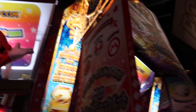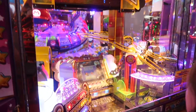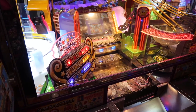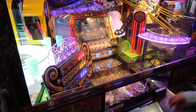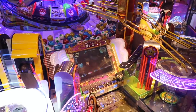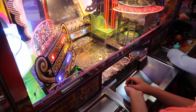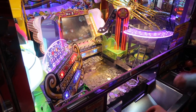Okay, never played this one before. Super Mario Brothers. You gotta get in the blue slot? No, it's okay if they don't, but the blue slot is for the screen, it's like a little bit of extra points. Oh, extra points? I guess so. Yeah, we usually don't play these coin games because we don't know how to play.